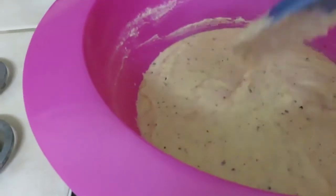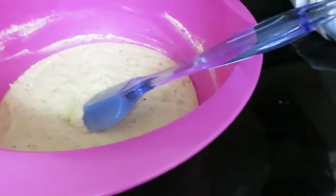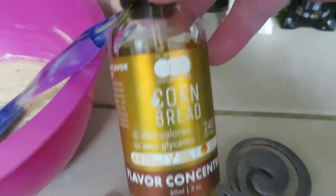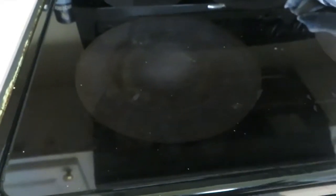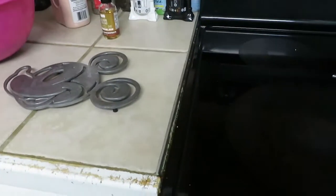I've got my trivet pulled out and the skillet's in the oven. I did add my cornbread flavoring — this just makes such a big difference. I'm just going to wait on the oven to heat up and the skillet to heat up, then I'll get that poured into the skillet and into the oven to bake. I've already got my dishwasher going this morning.